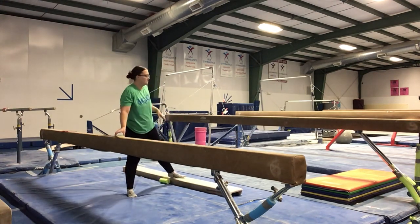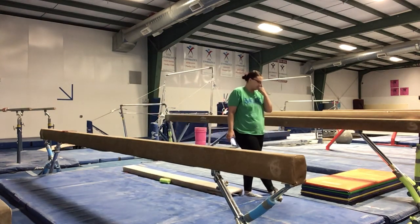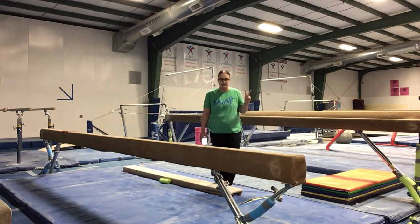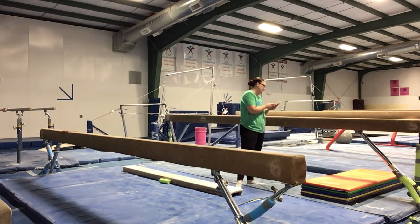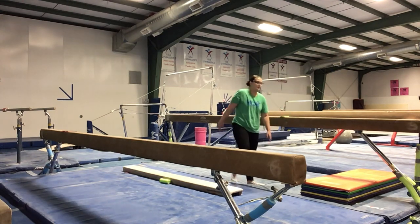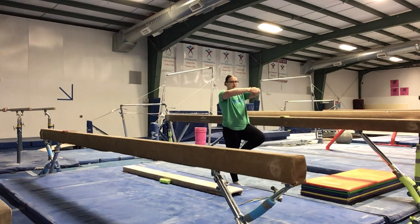Then on this side, we do have a mat here for the shorter kids. They do not necessarily have to mount on this beam to get up, but if you would really like to drill it in their head so you don't have to later on, I would encourage it. But they are going to hop up, and they are going to do a passe hold with the ball in their arms. So just out in front. Passe is, whoop, at your knee. Okay, so really just trying to balance.